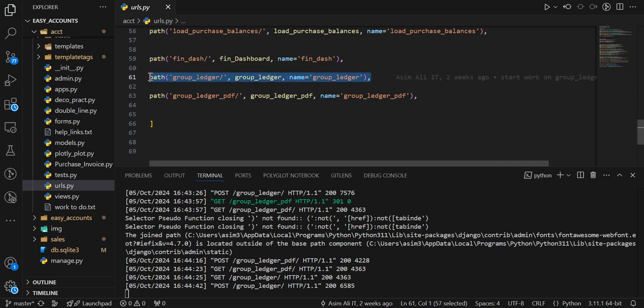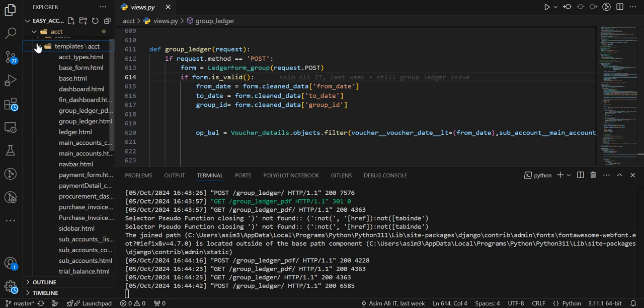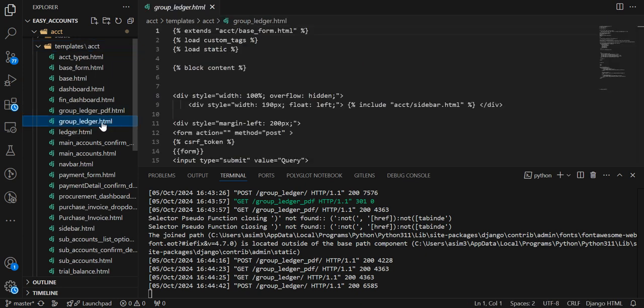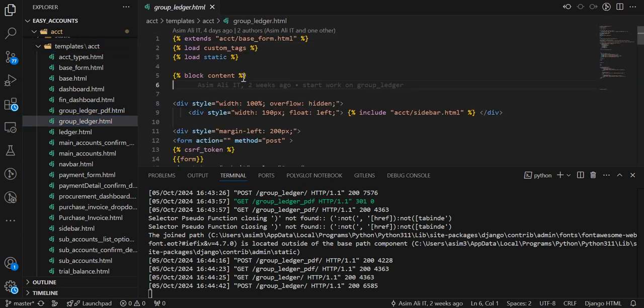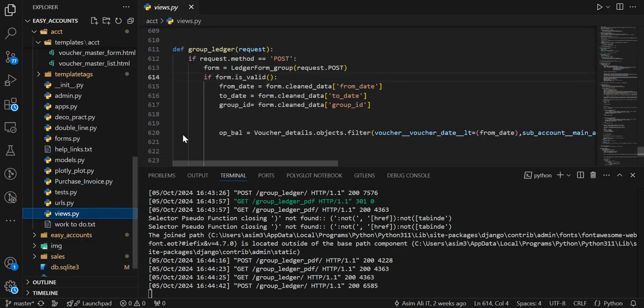Using this URL we are calling this view, and we have one template. We are using the template for showing the HTML data, a Django template. This is our template. First I will show you the view.